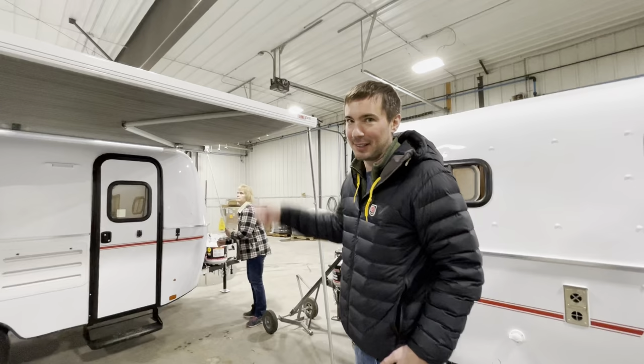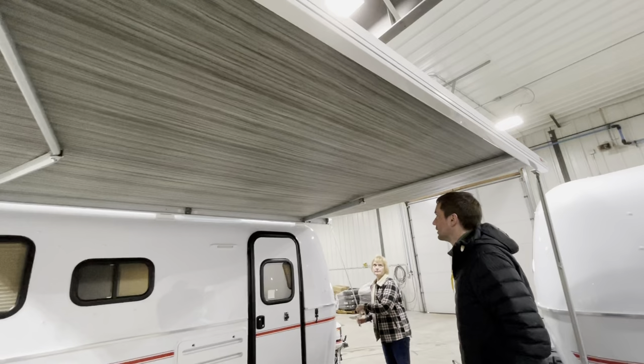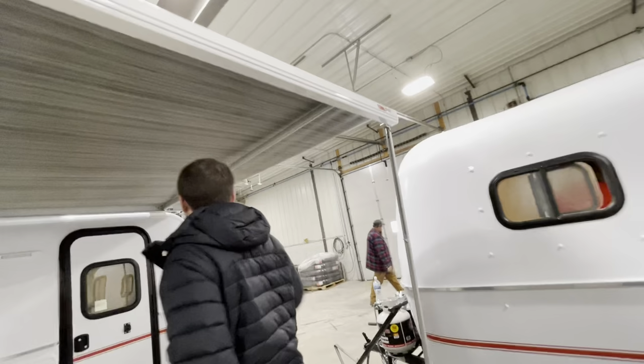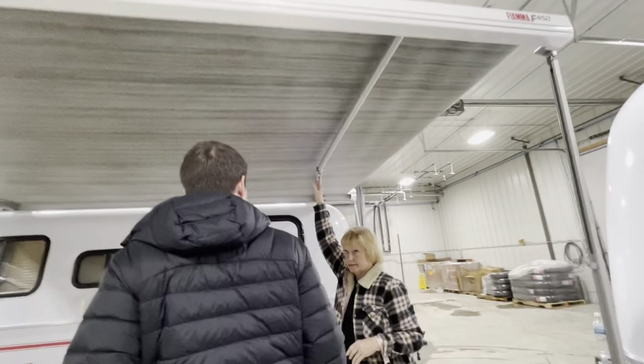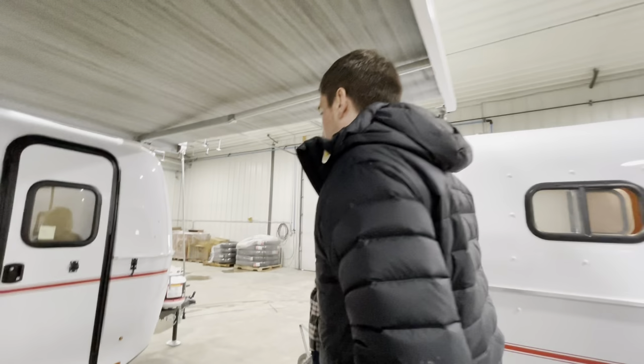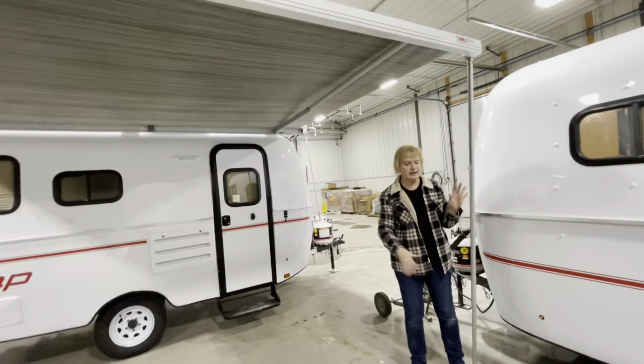When we get it out about this far, watch your tarp. Your tarp's going to kind of pick up off of the arms right there. That is where you want it. If you go too far, it's going to drop back down, so that's your sweet spot. These arms do not tighten. They are meant to move with the wind. If it's raining and you've got rain on your awning, all you have to do is drop a corner and let the rain run off. If the sun's in your eyes, you can drop one corner or both corners. These two do not have to be at the same height.